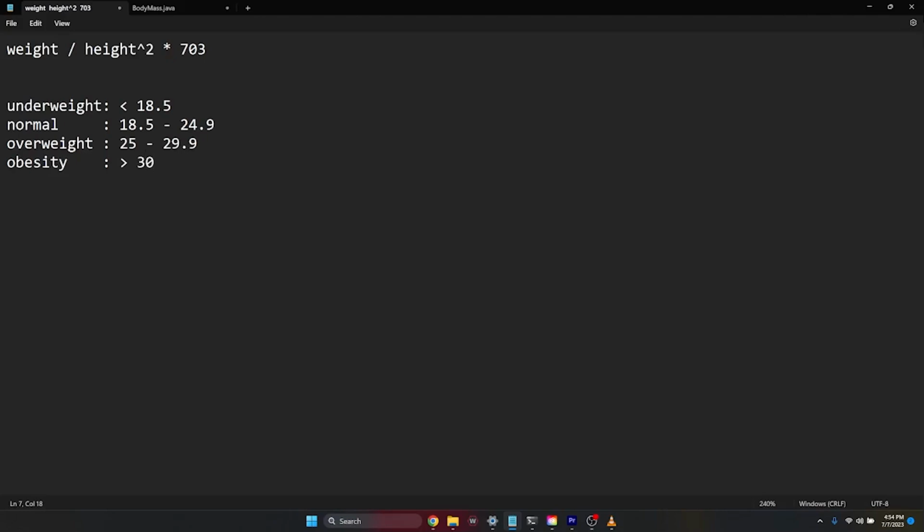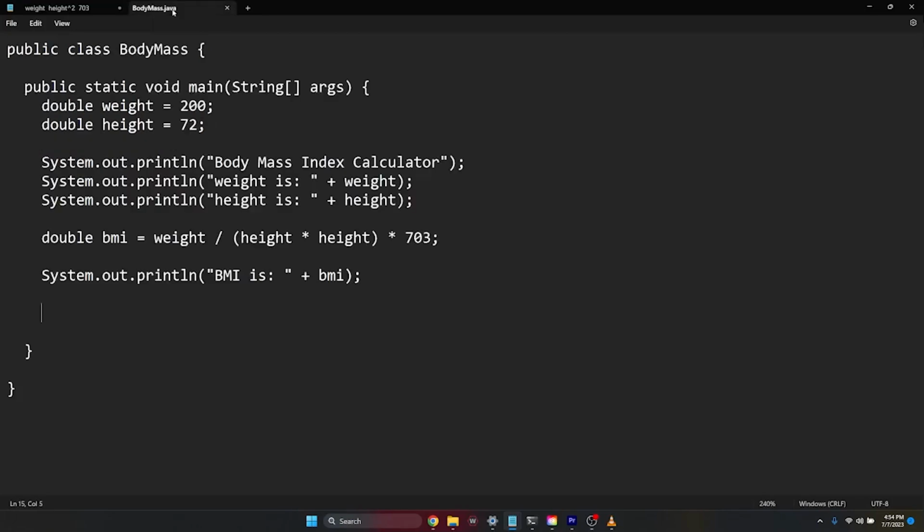All right, so using these values, let's punch them into our body mass calculator and print out a message that goes along with those. So if BMI is less than 18.5, then we want to print out that underweight message.